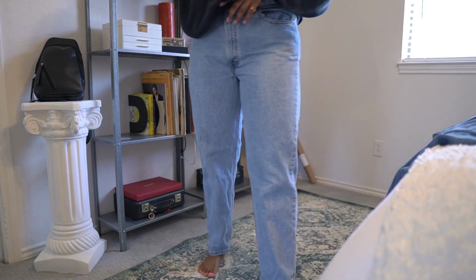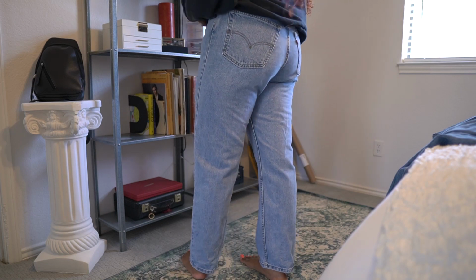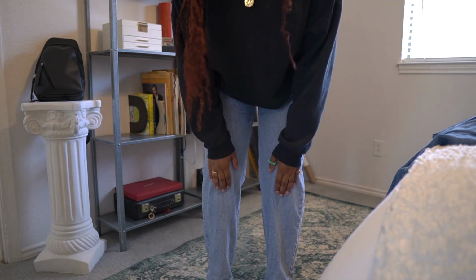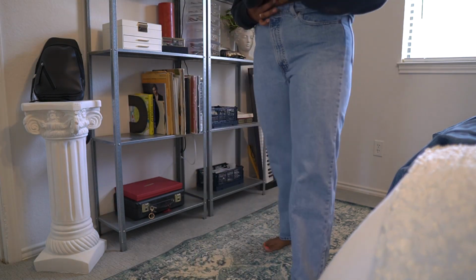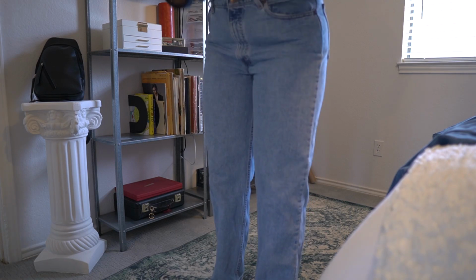These are some of the better jeans that I've thrifted before, and they're Levi, and I really like the wash. I think I'm just tired of them like this, so I'm gonna cut some knee holes in these because I've gotten my wear out of them just plain like this. I'm gonna cut knee holes.